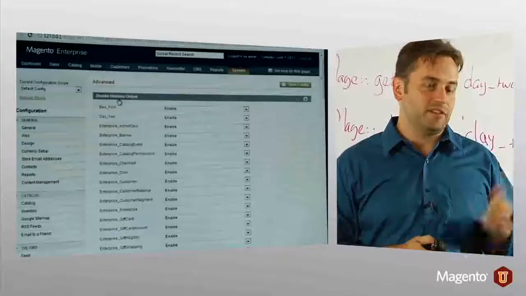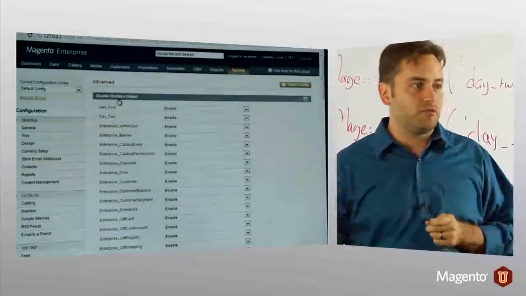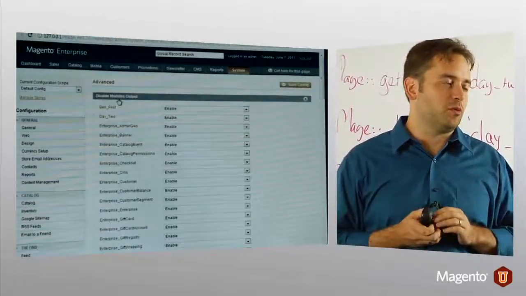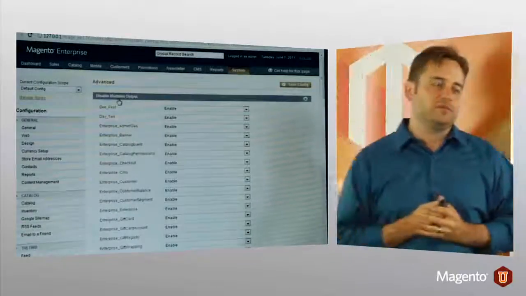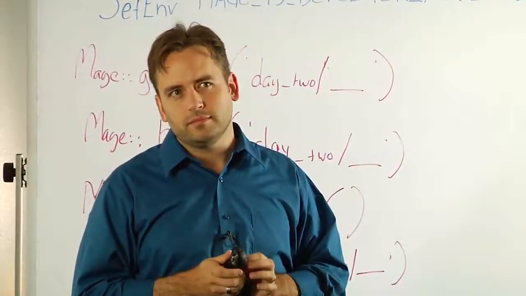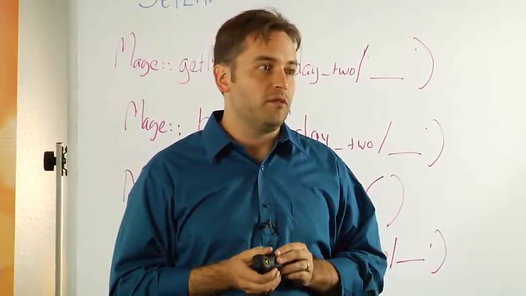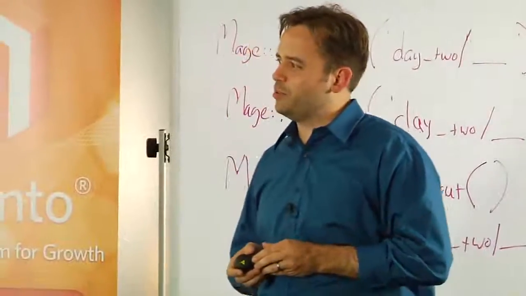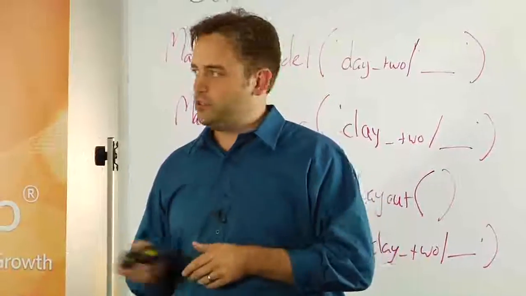The module's still active, the configuration's still evaluated, everything. If you instantiate models from this module, they'll still work and everything. So this does not disable modules. This only disables the output, and it disables block output, I should say. So if you have blocks, you can do this. I think you can actually disable wish list in this way. You could also do it through configuration, but you could disable the output there.